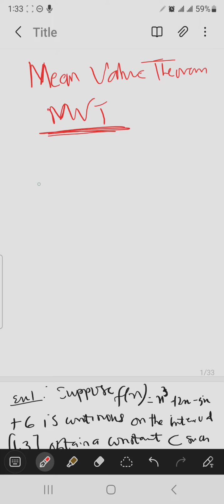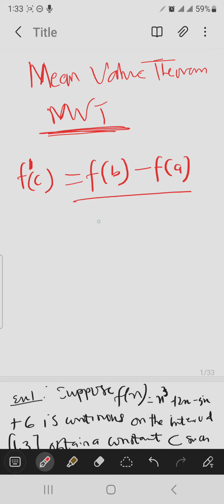When we talk about the mean value theorem, one of the things we talk about is the formula. Let me just introduce you to it. When you watch the other videos about the previous ones, you're going to understand what I'm saying now. So let's say we have f prime of c equals f of b minus f of a all over b minus a, where a and b are the interval endpoints for the mean value theorem.